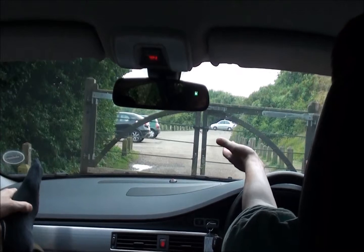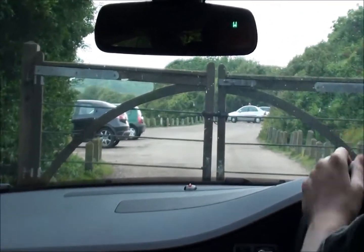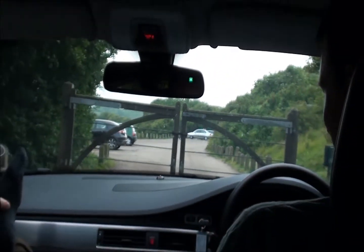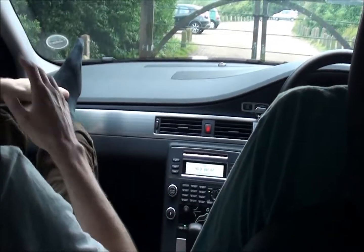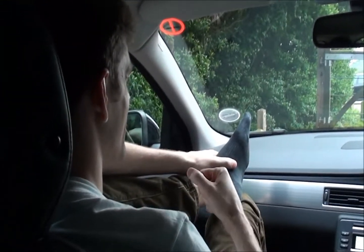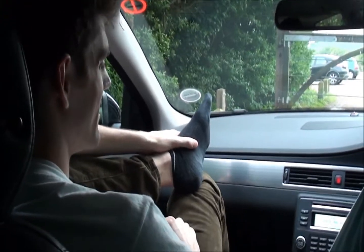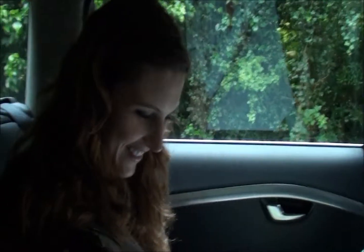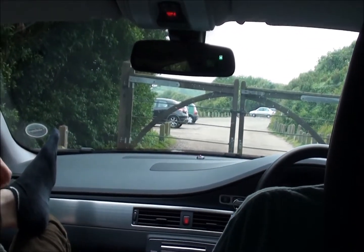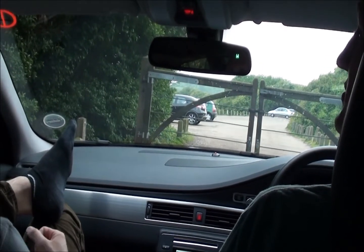We're stuck. We overshot the car when we were walking back, and now we're trapped in the park. So now we're listening to blues. In fact, most of the radio stations are in French, and our phones think we're in France, even though we are still in Dover, England. But we're closer to England than France. Krista, how you doing? Hungry. Me too. We still have another half hour to go before they come back to unlock us. So I guess supposedly we're lucky that they're even coming back.